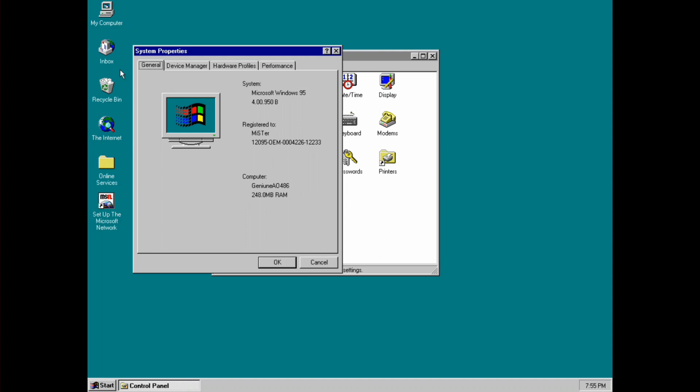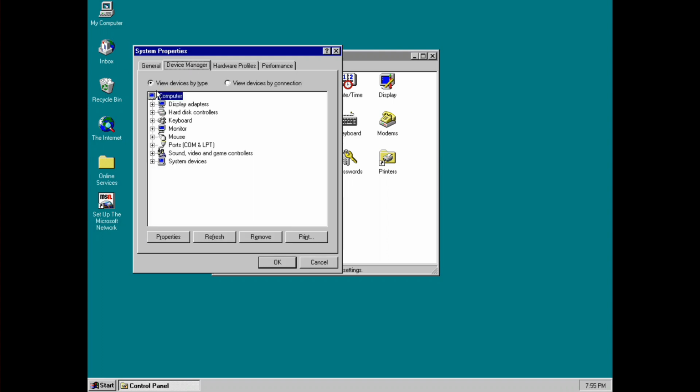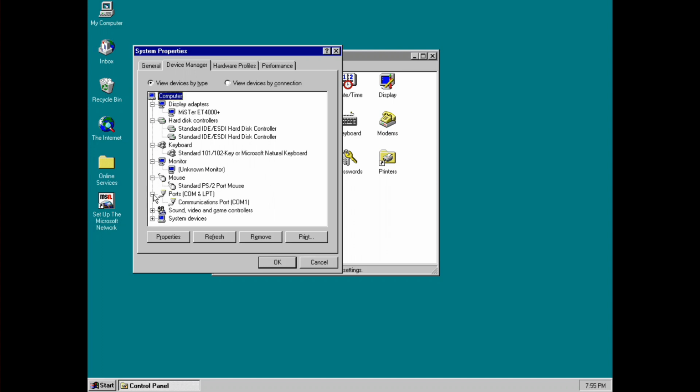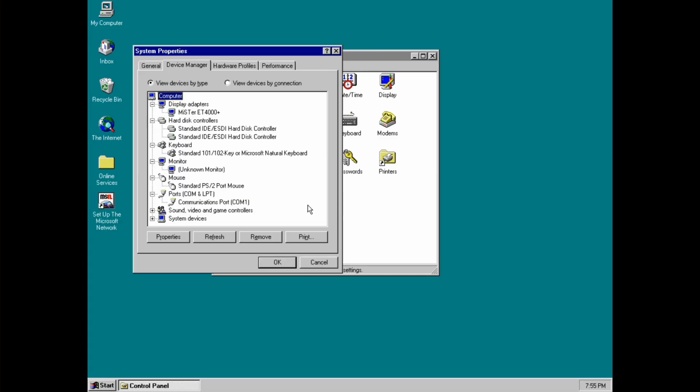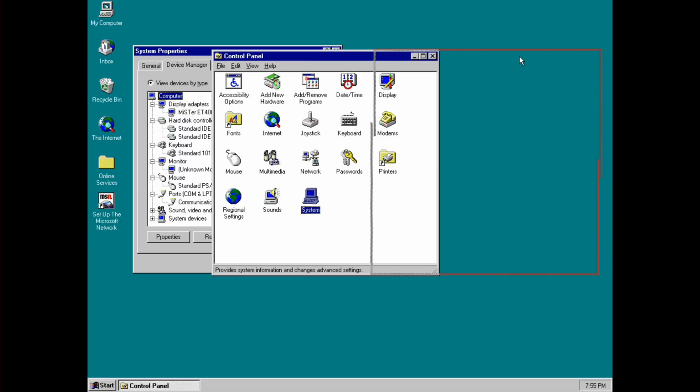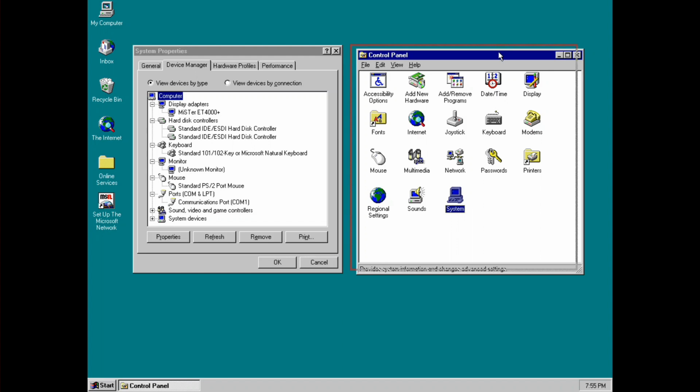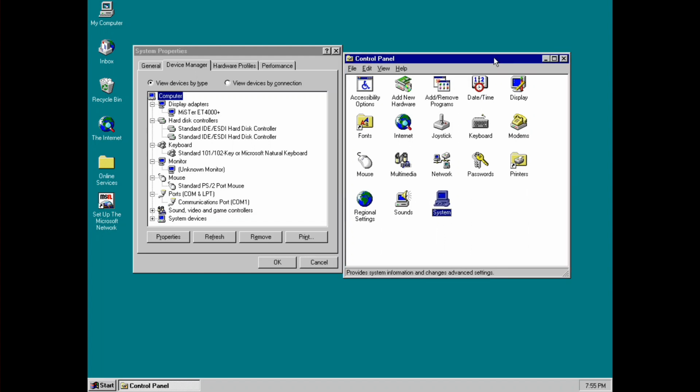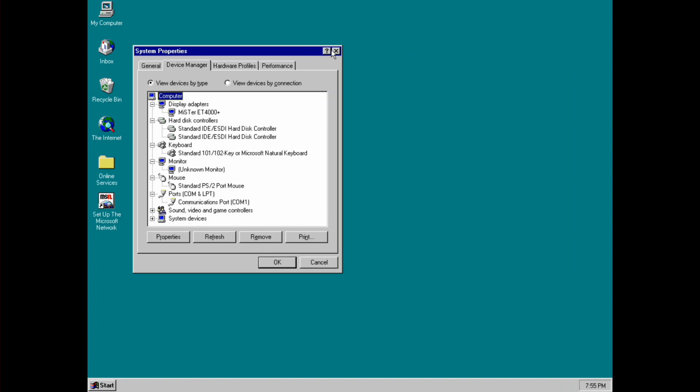And then as you just browse around the system here, a lot of the interfaces that you're encountering are very, very similar to what we deal with today in Windows 10. Some things haven't changed at all, kind of like the device manager here, or if you go into the network settings to change your IP address, those interfaces are pretty much the same on 95 as they are today. So a lot of the things that we've come to know about Windows really started here. And this was such a big, big change. But again, I think it was something that people really welcomed.